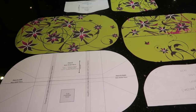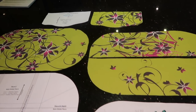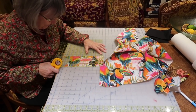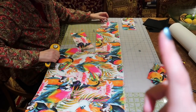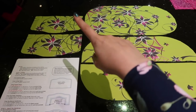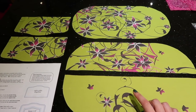Here's everything cut from our non-directional fabric: the exterior bag piece cut out in one piece, the lining for the bag piece cut into two separate pieces which we'll stitch together, and the pocket flap — two pieces cut for that. The interior body is always in two pieces regardless of whether your fabric is directional or not. Mum is using her rotary cutter, quilting rulers, and mat; I used my marking pen to draw the shapes and then scissors — use whichever method you prefer.